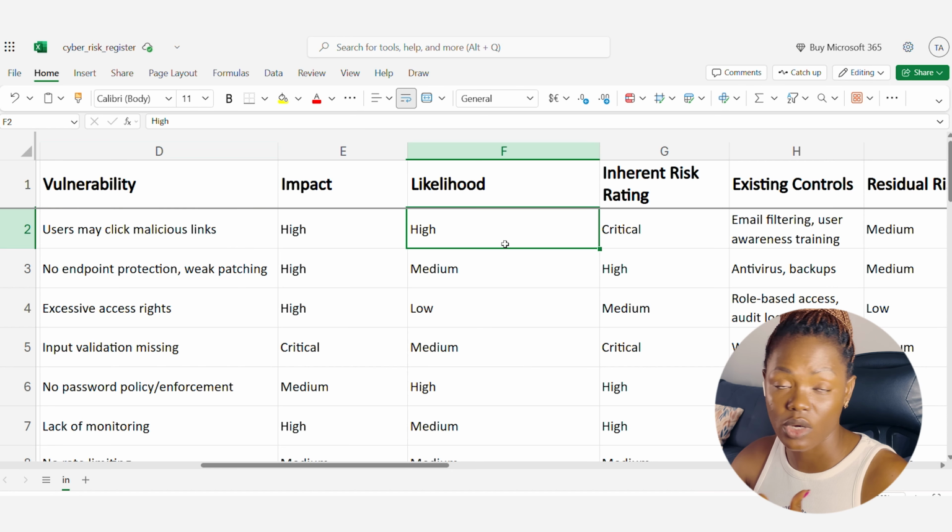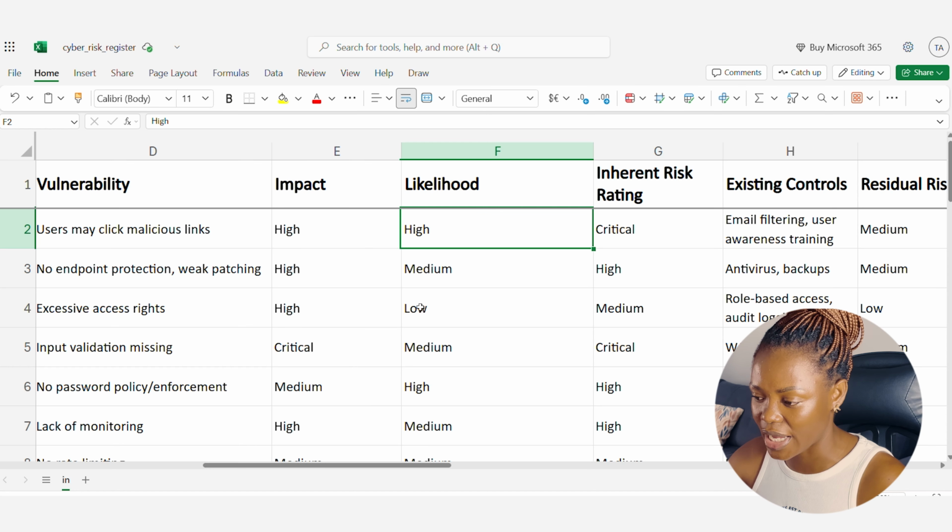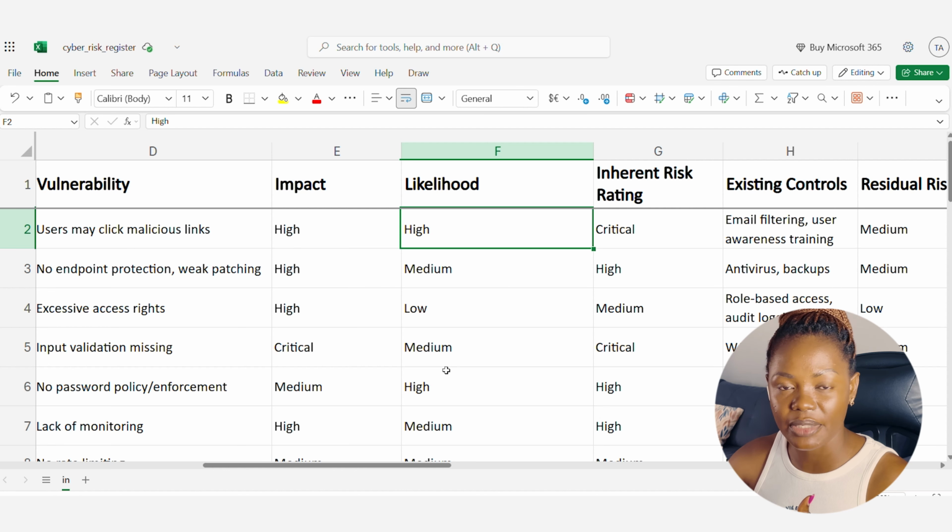What is the likelihood that it will happen? It's also very high. With a well-drafted email with a malicious link, there's a possibility that one or two users in an organization would click it. If an attacker sent it to 100 users in an organization, there's a high likelihood that at least one or two people would click on it. Now, when you say high to high, I'll show you a brief calculation in this same document so that you have a better understanding of how impact and likelihood work before we continue down the Excel sheet.